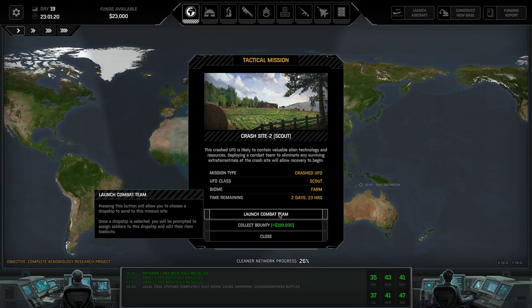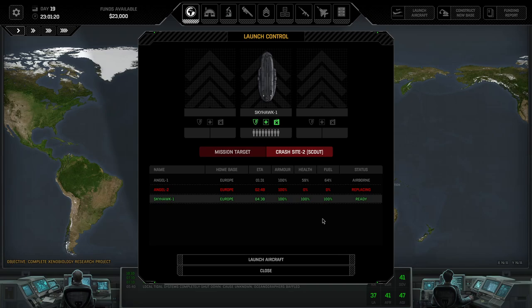My name is Syken, and today we're continuing our playthrough of the brand new released game Xenonauts 2, where the next tactical mission is going to be Crash Site 2. And unfortunately, they don't have catchy mission names, so this is just going to be Farm Festival, because the picture looks like a farm. And we're going to launch our combat team.